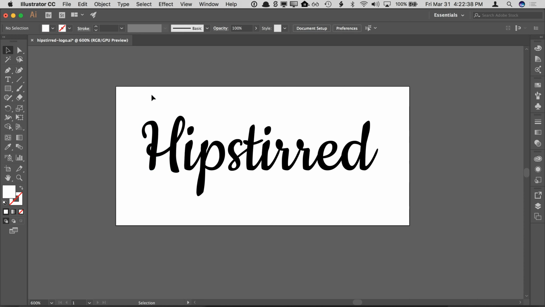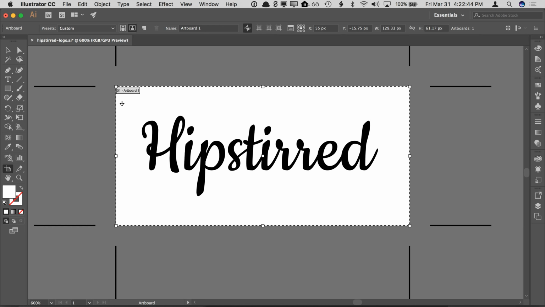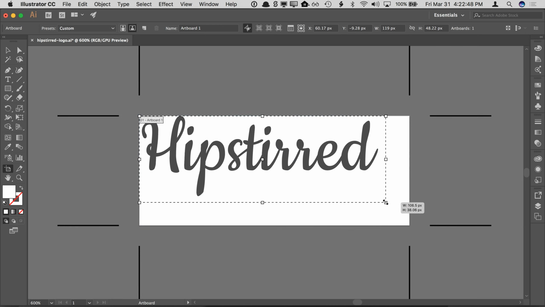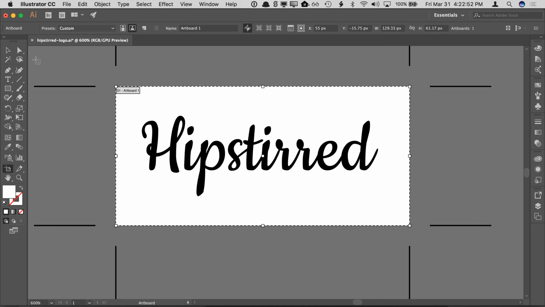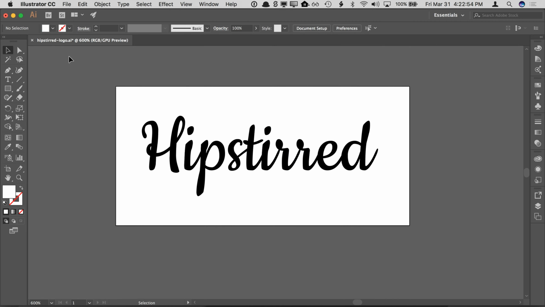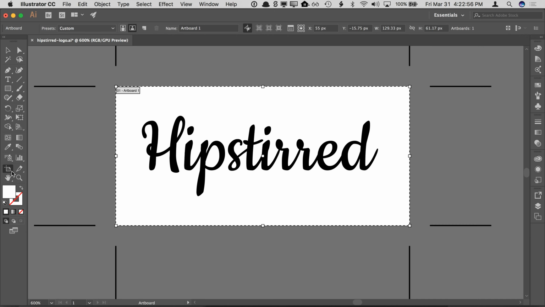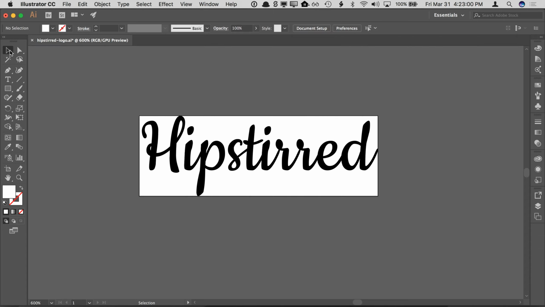Okay, so if you have all this space around your file, that's going to be included in the SVG file. And you don't want that space to be there. You really just want the art to be there. So you need to pull in the artboard to your art. But it's very tedious to bring all this stuff in. Even though it does kind of snap, it's kind of tedious. So here's the trick. Use your artboard tool and double click on your art. Bam. Done. Double clicking on your art will snap it to whatever's visible.